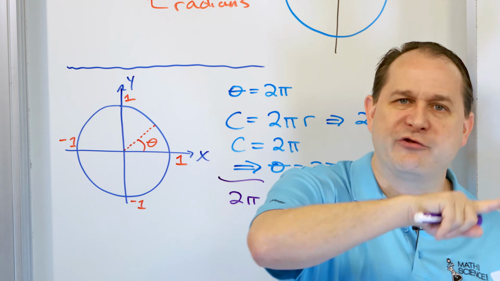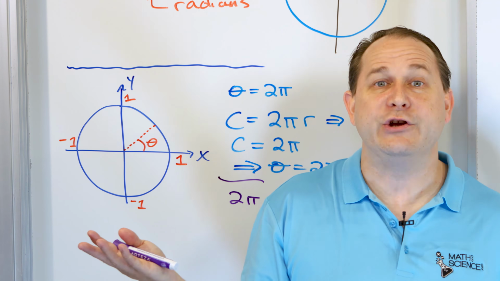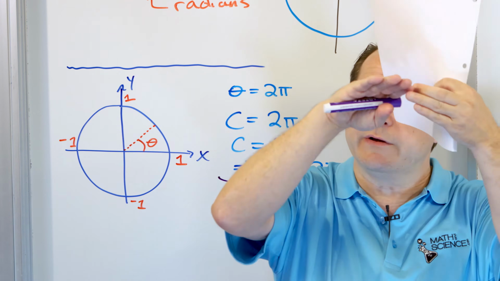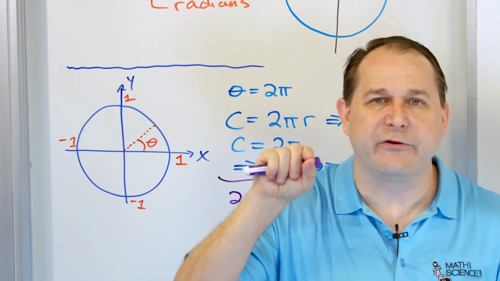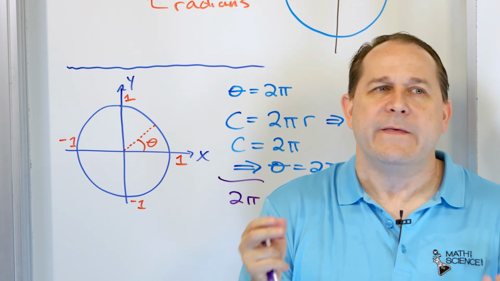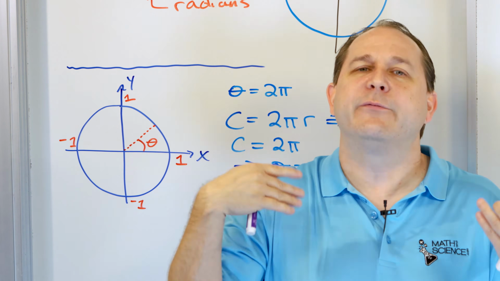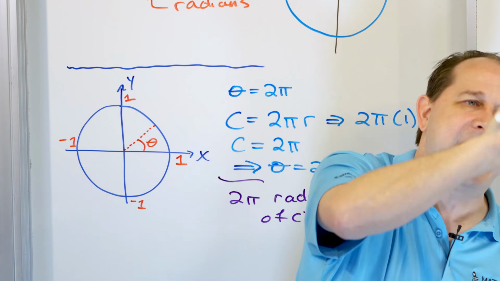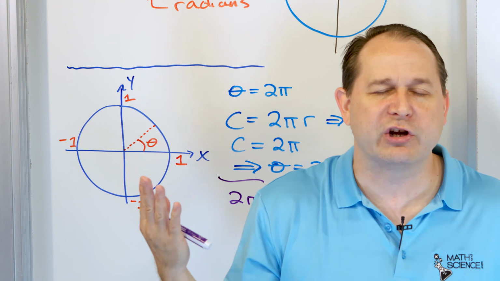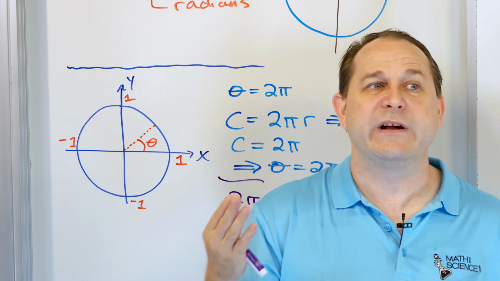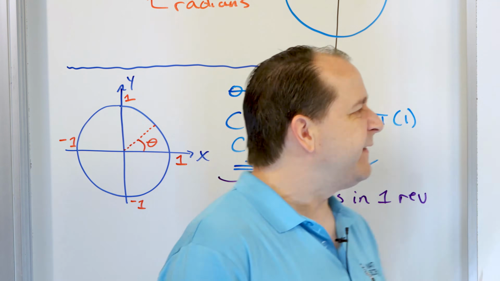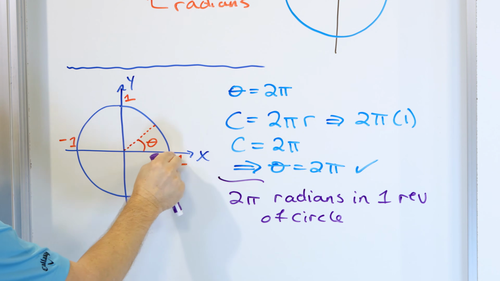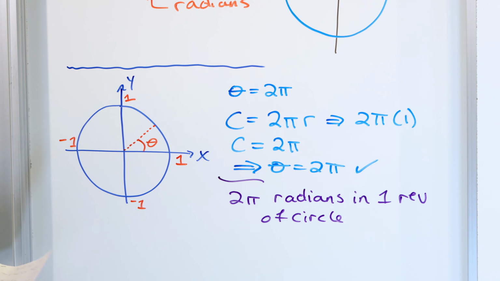Instead of just saying arbitrarily that a circle can be divided into 360 units that we call degrees, let's just say, okay, what if we have a unit circle and we just define the angle to be how far we walk along the edge of the circle? Then if the circle had a radius of 1, because we know that there's always 2 pi r distance units all the way around, there's 2 pi distance units all the way around. We're just going to invent a new measurement called a radian, and we're going to say there's 2 pi radians all the way around. So this is really the reason why there's 2 pi radians all around. There's pi radians up to here because that's half of that, and there's pi over 2 radians only going a quarter of the way around the circle.